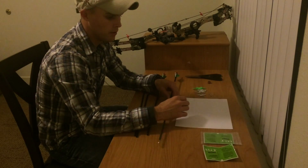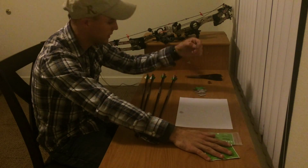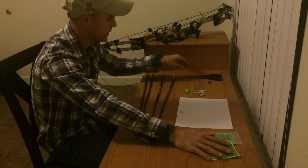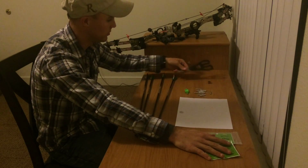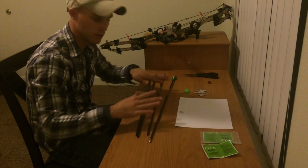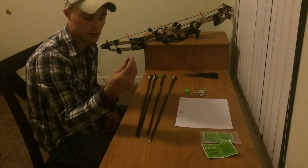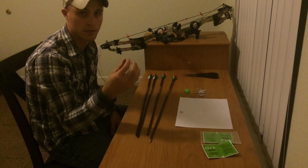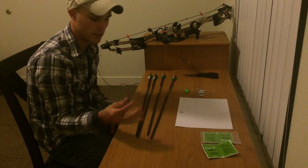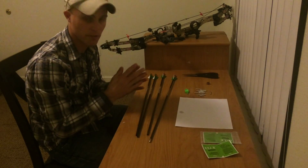Okay guys, so here we have the arrows, we have our epoxy, we have our HIT inserts, and we have our HIT insert tool. This is everything we need, and I got some scissors to open the epoxy. Before you start installing these HIT inserts, make sure you use the grinder to get any burrs out of the arrows from when you cut them. That will smooth your arrow shafts down, so when you put your broadhead on, it'll sit flatter.